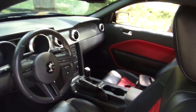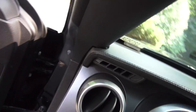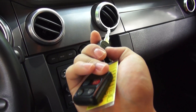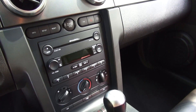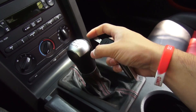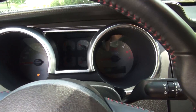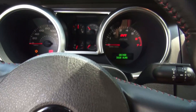Coming to the interior, this one has red leather inserts with a black interior and red stitching. It comes with Ford's old key and old remote system. You've got the Shaker 500 audio system — it's not that integrated design like the new Mustang. And back then, this was the only way you could get a six-speed with your Mustang; other Mustangs had a five-speed automatic or five-speed manual. You can see the GT500-specific gauges and badging.